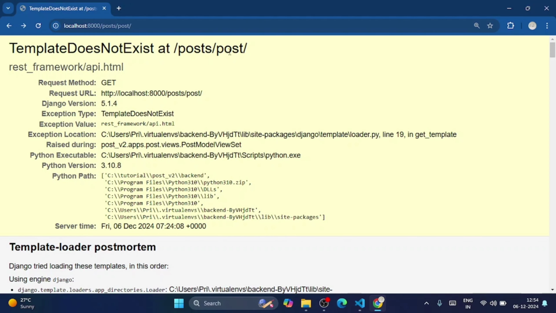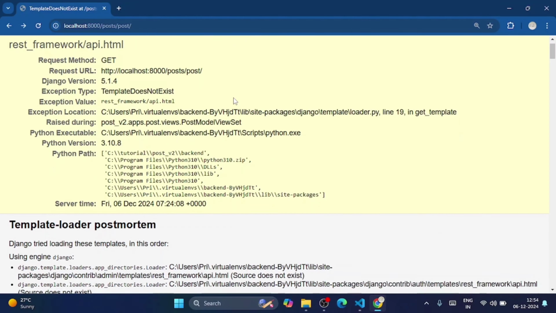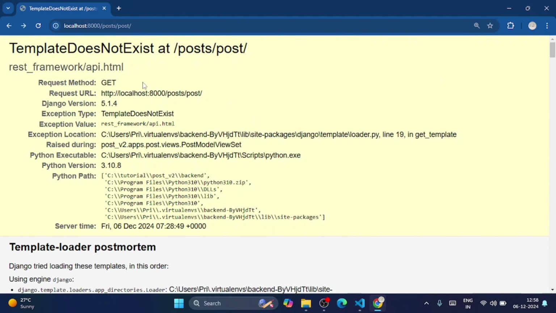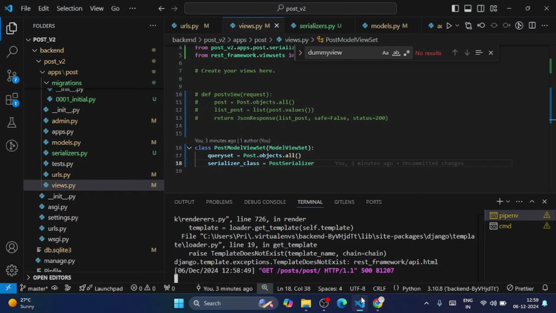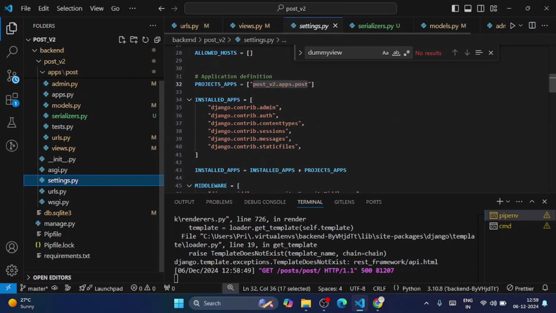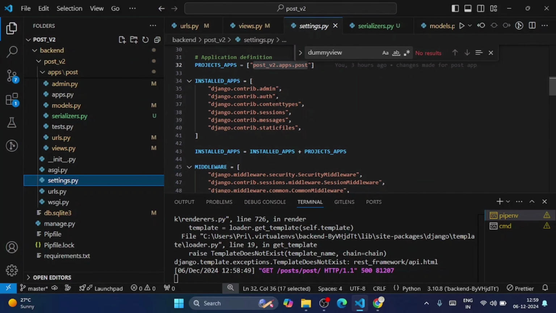Post. Let's see what the issue is now. Oh, mistake. We are using REST framework, but we haven't mentioned it inside our installed apps, so we have to do it.